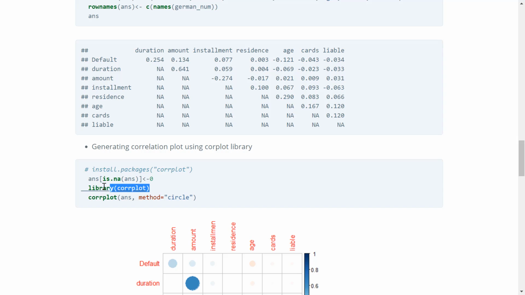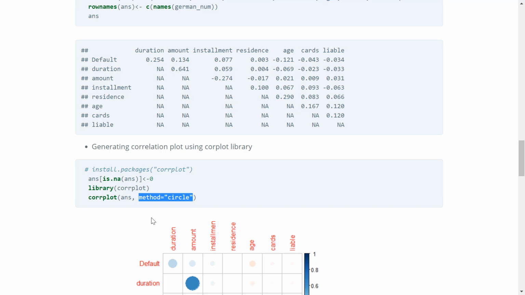After this, we will load the library corrplot as shown here. And then we will plot our correlation matrix using the corrplot function. So the first argument would be the matrix that we had created earlier. And the second argument would be the method, which is equal to circle.